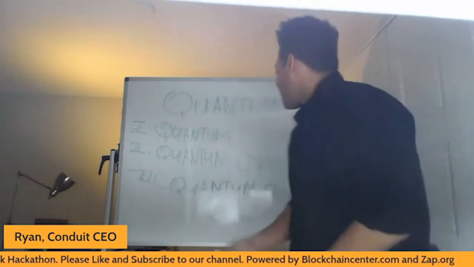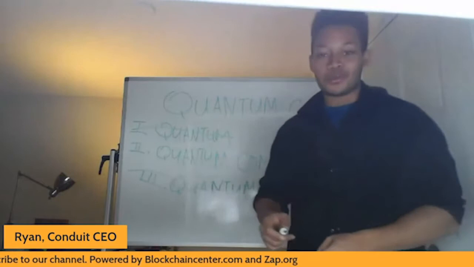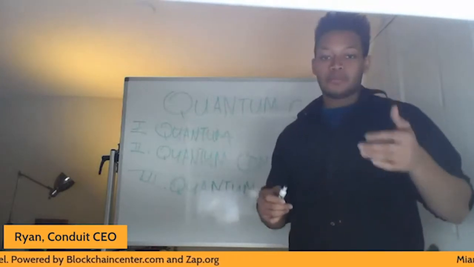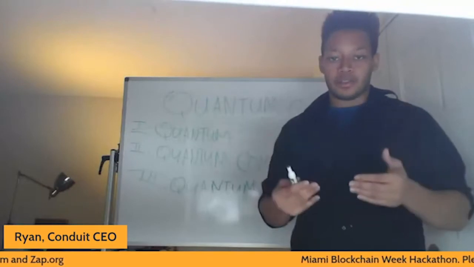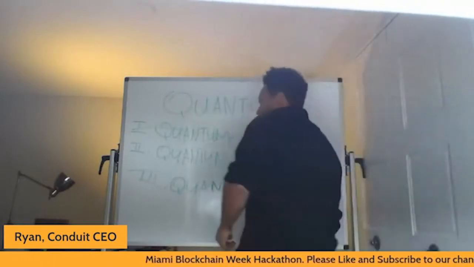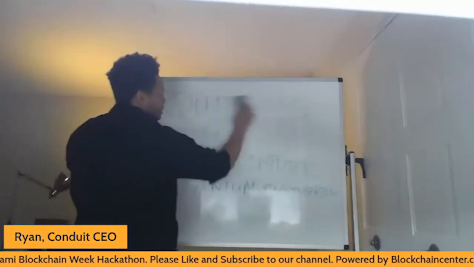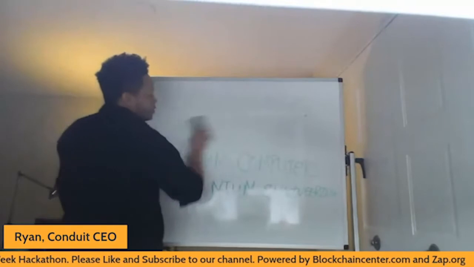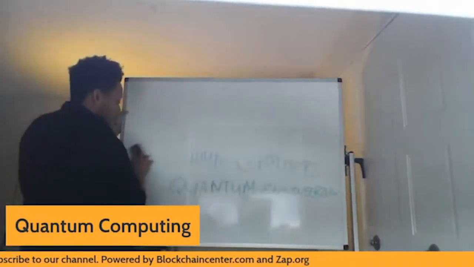And then, how do they affect blockchain? You guys asked a great question. I was putting this later in the presentation, but I'll go straight into it. So it will affect blockchain. The biggest thing is something called elliptic curve cryptography. Let me start to erase this board so I can use it again. Elliptic curve cryptography, just like it sounds, helps secure a lot of your secrets, and as you may know, that's the basis for blockchain.